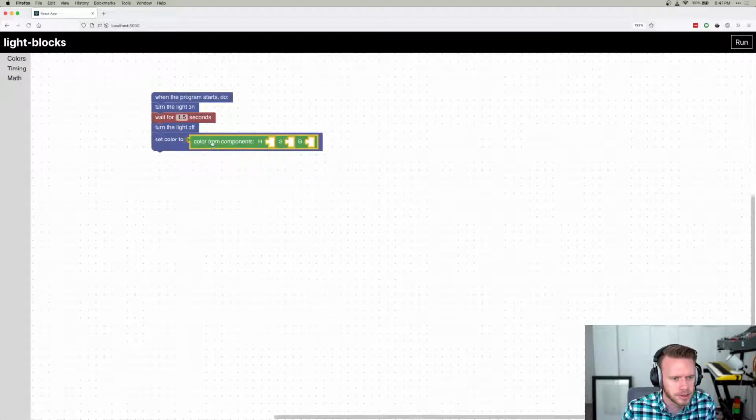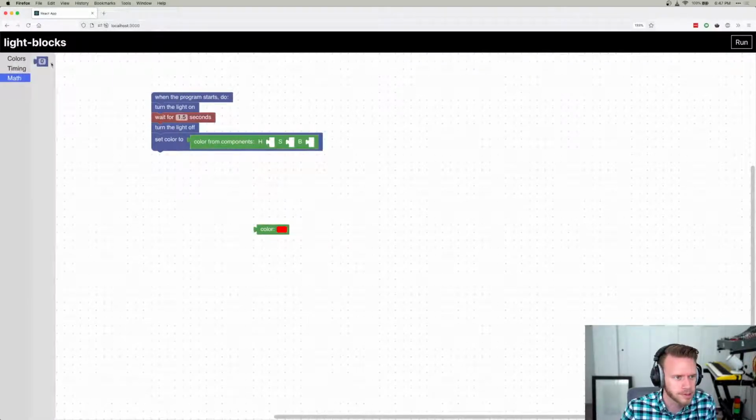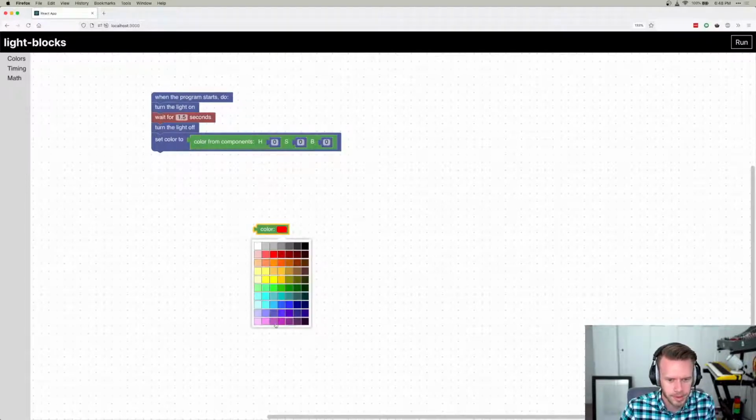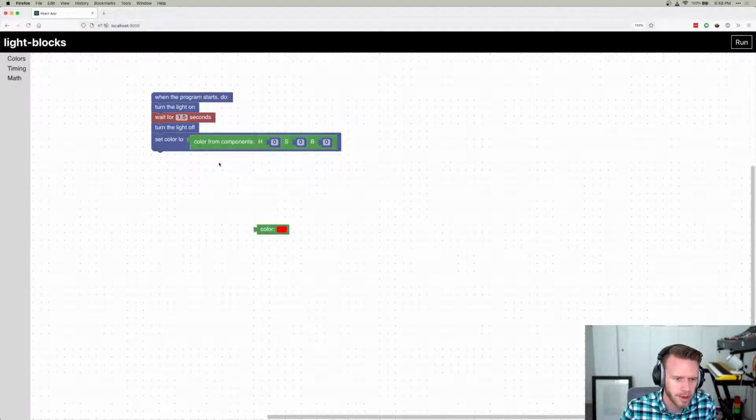But then we can also start to do really powerful stuff where you can build up a color from its components, right? You can chuck in some numbers here, and it'll turn all of that into something that's on the color palette. So that's awesome.